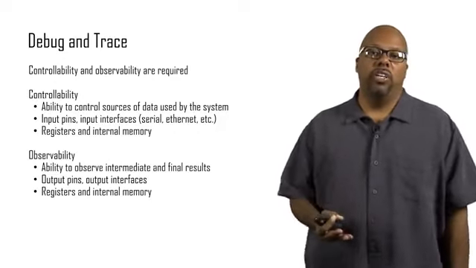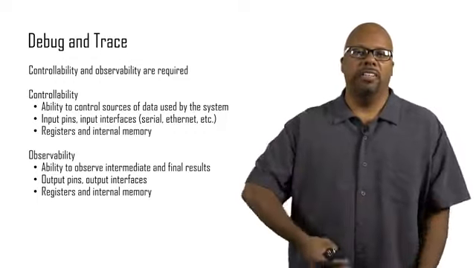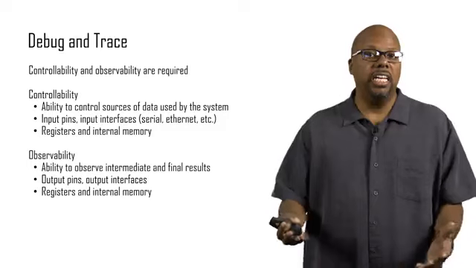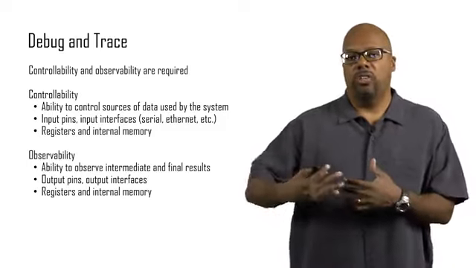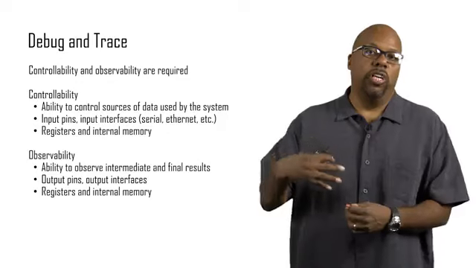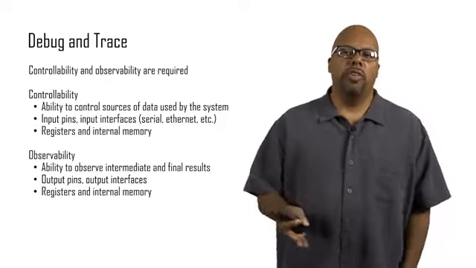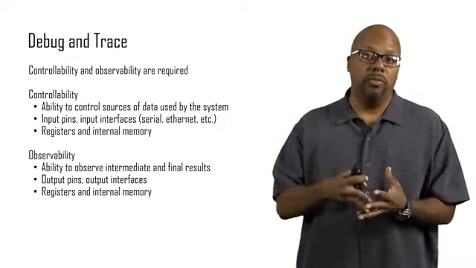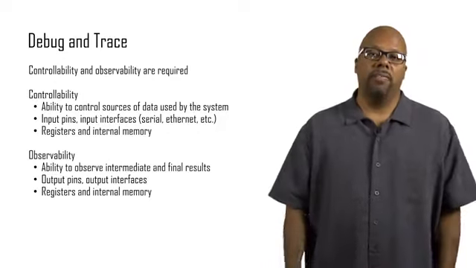Now, often you can observe these directly through the actuators. Say the output pin is connected to an LED. You look at the LED, you can tell if the pin is high or low, right? Or say it's wired to an LCD screen. You look at the LCD screen, and you can infer what type of data is on those pins. So you want to be able to observe the pins. You can also directly observe the pins if you take a multimeter and wire it straight to the pins.